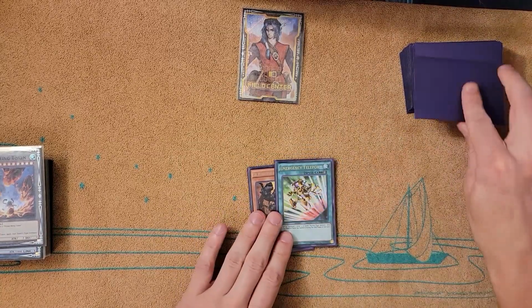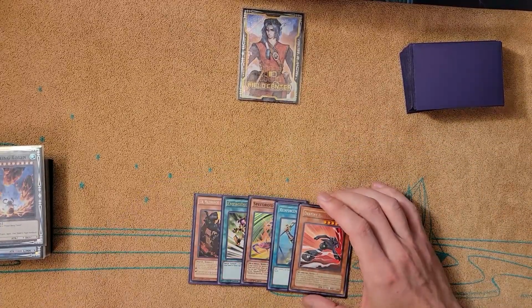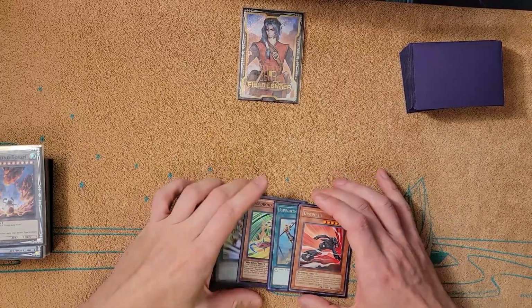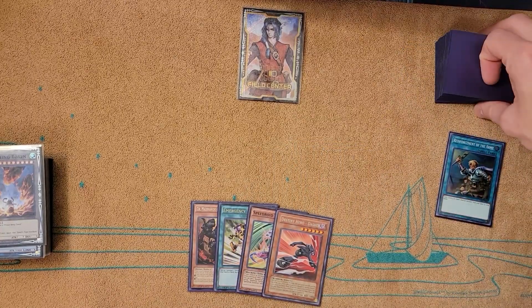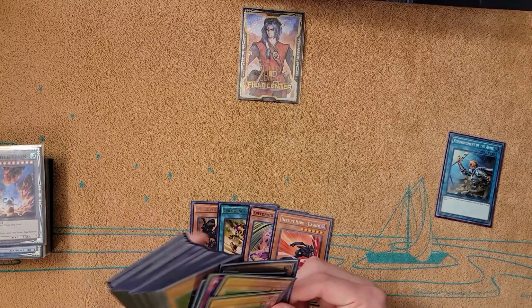So 1, 2, 3, 4, 5. This hand is insane. This hand's cracked. It sucks we opened Seer, but this hand's still insane. So we're gonna go activate Rhoda, try to bait out an Ash. We're just going to assume there's no hand traps. So we're going to look through and we're going to fetch a Torn Scales.